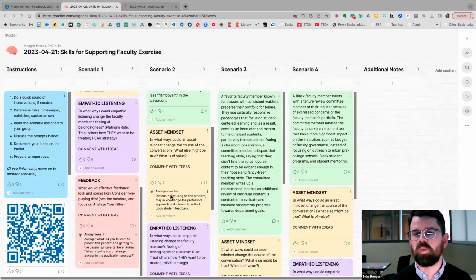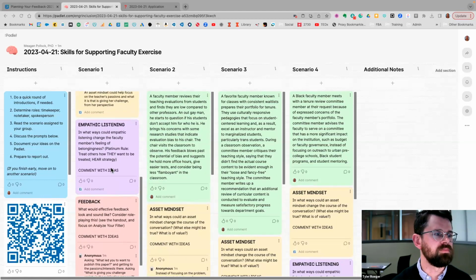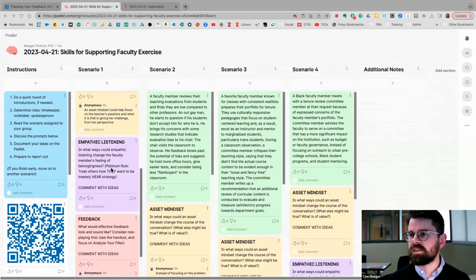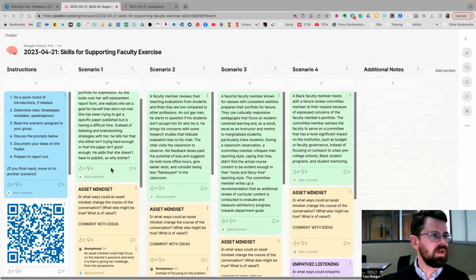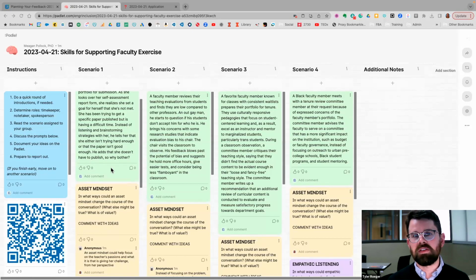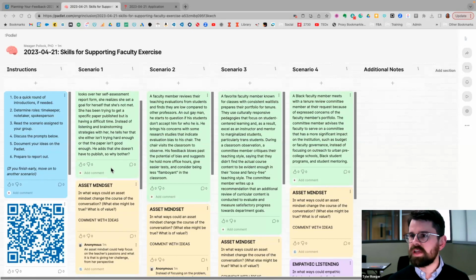So with this scenario, there are no questions asked. The faculty member shares about challenges that are coming up, and there isn't a single question. It's just some very quick feedback that has a very deficit mindset of, you're probably not trying hard enough, you're not doing well enough at this. So we talked a lot about being empathetic and asset minded, beginning with questions to ask the faculty member, like, what is it that caused you to want to publish in the first place? To determine if there was a personal interest, professional interest, to focus on what the person is bringing to the table from the asset mindset.